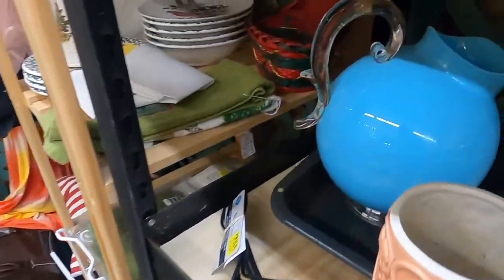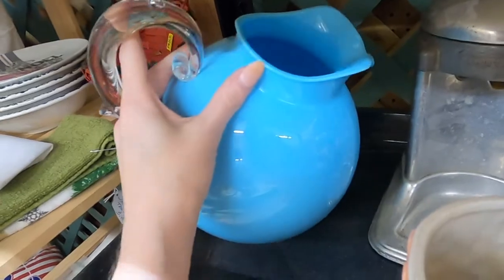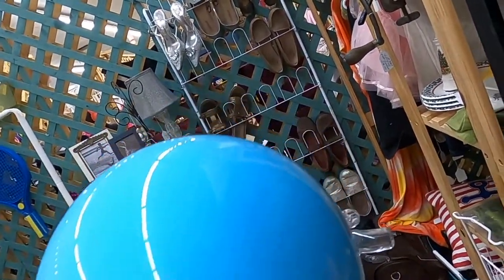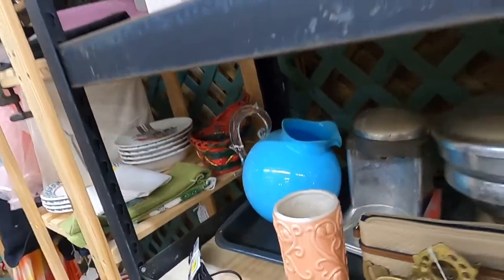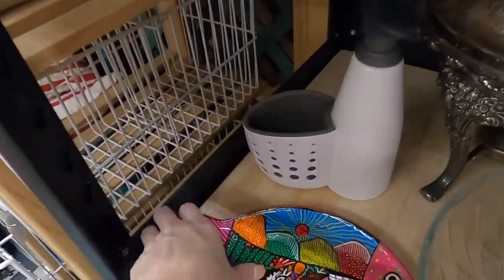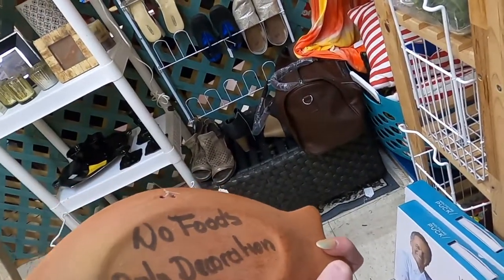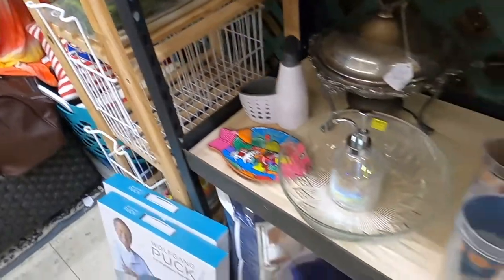I got fooled over here. I saw this and was like, oh my gosh, what a beautiful piece - but it's made of plastic. Definitely made of plastic. It's really pretty, though. If that wasn't plastic, it would absolutely be going in my decor. This was really cool, but it's like a wall hanging - no foods, only decoration. So we will not be getting that.